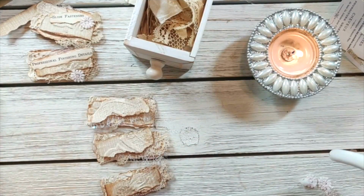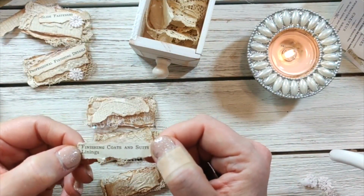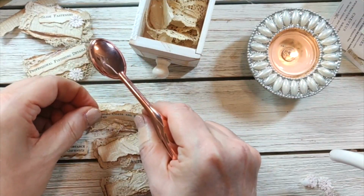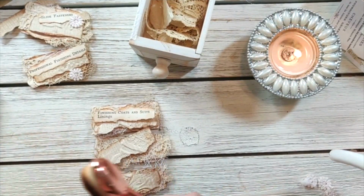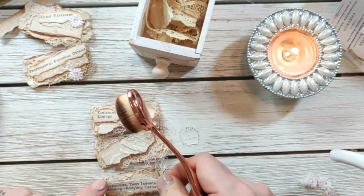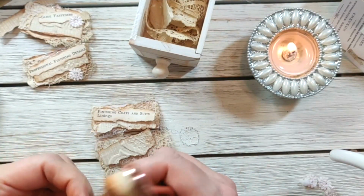Okay, there's that part. Now we need the wording. I had these pre-cut already. This one says finishing coats and suit linings. This to be like, so you can see it together there. This one's really long. Accessories, their importance, mending and restyling. I mean, I guess I could put that long one on there. We'll just do that. This one right here in my hand, just put that one in the middle.